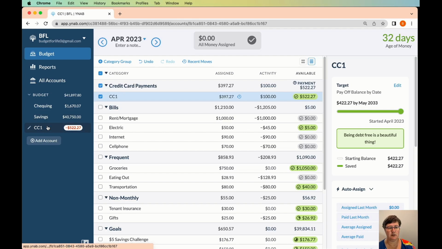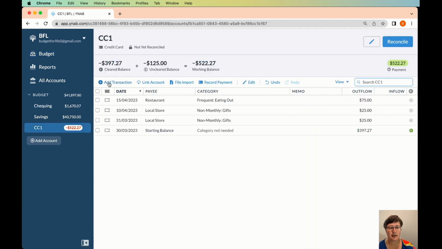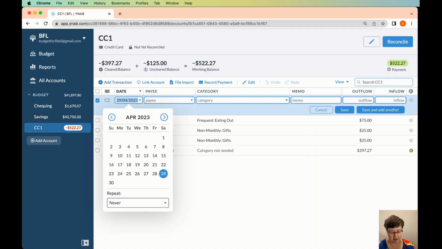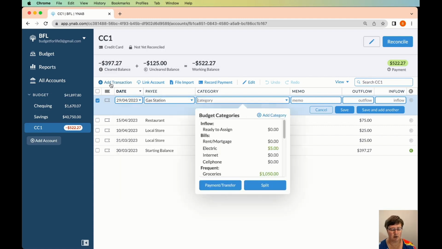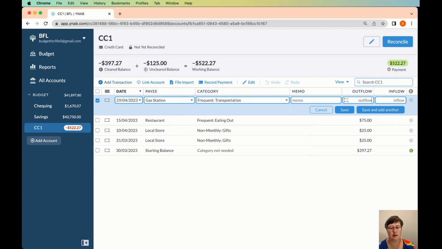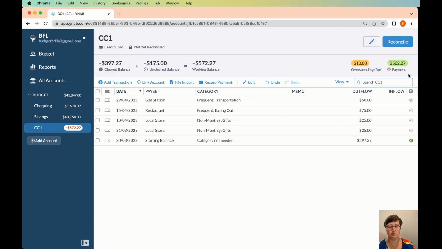So we'll go down into our credit card, and let's say today we make a transaction for transportation. So let's say we're going to the gas station, and it's from our transportation category, and I paid $50. And I click save. Remember, we've overspent. I only have $40 left in my transportation. So this is expected. But when I come back to my budget, let's see what happened.